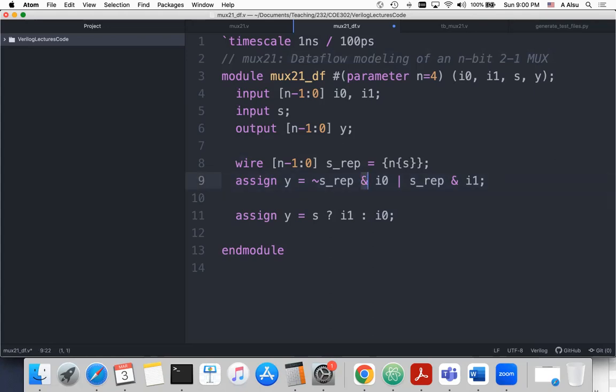Bitwise means we are ANDing every bit with the corresponding bit from the other argument. If you use a double AND, then the result will be either a 0 or a 1. It's not going to be multi-bit. So let us stick with the bitwise.